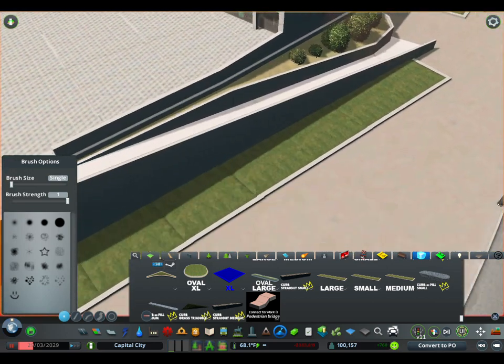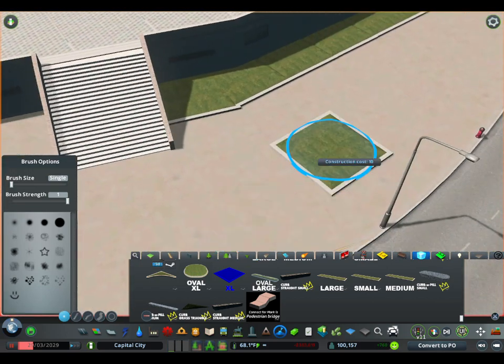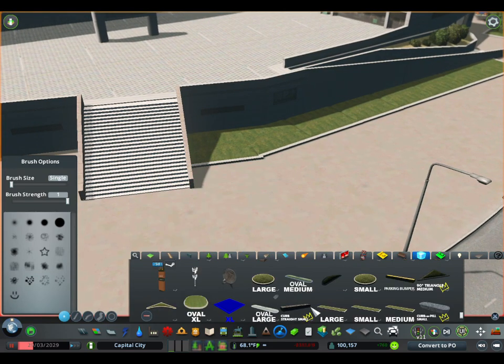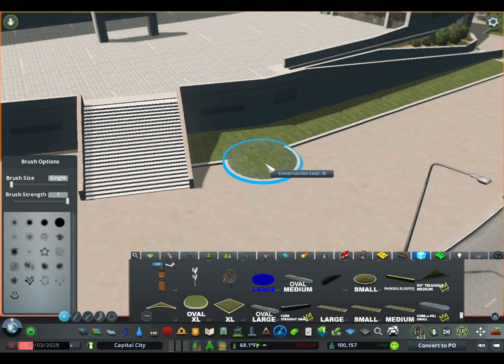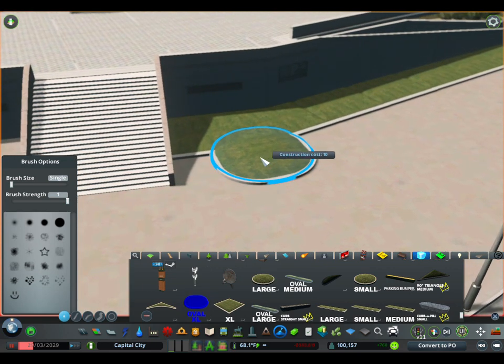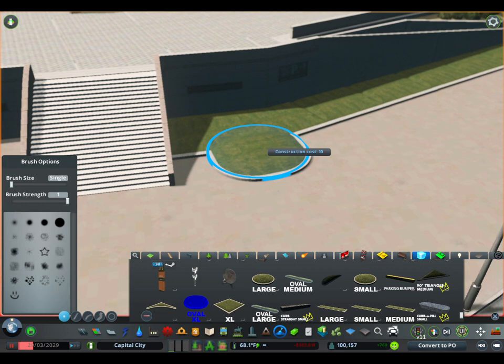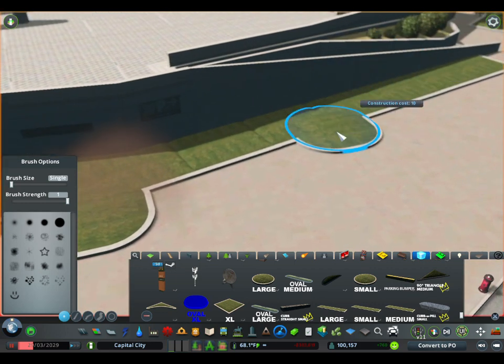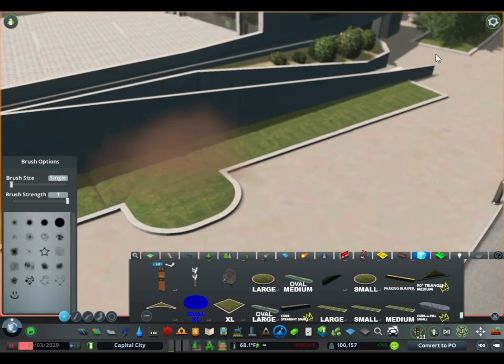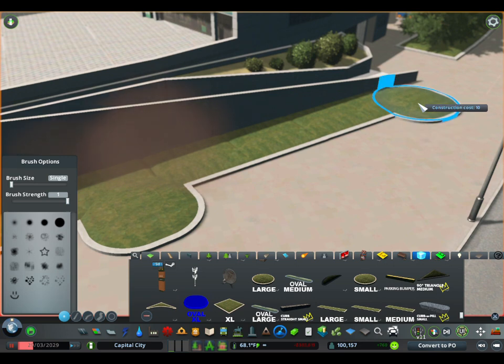So I think we'll add some trees and things there. Maybe even add a unique one to cover that up there. We'll add maybe unique little cutouts in here every so often to have little areas for benches and stuff like that, and then have this last one.